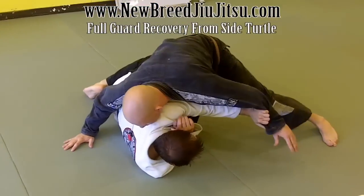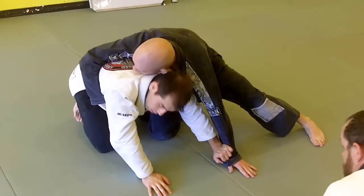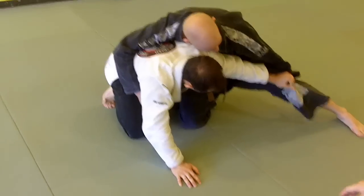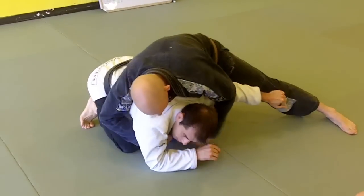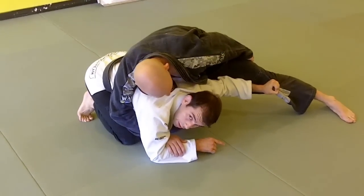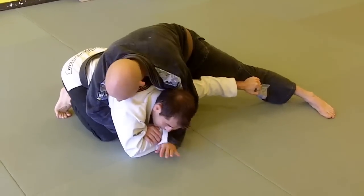Passing, I can block, I can build up, go to my knees. I'm avoiding the side control. One thing that I want to do in the beginning is control the sleeve or the front pant leg. From here, they do two things. They attack your neck or they look for your back. So if I grip this leg here, it makes it hard for me to go to my back. It makes it hard for me to do posture. The only thing left is my neck. So I need to block my neck.